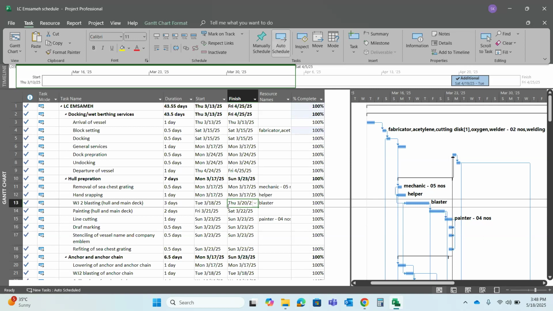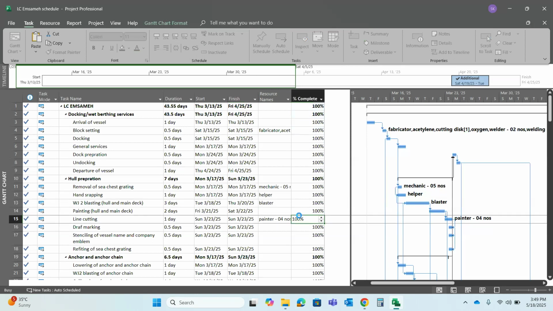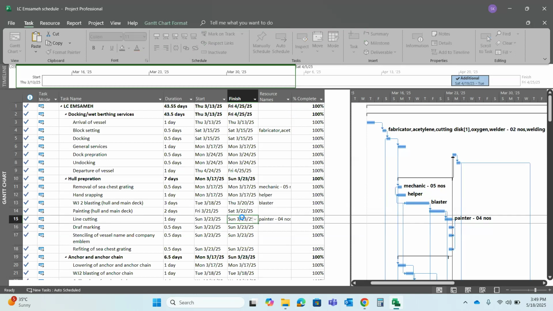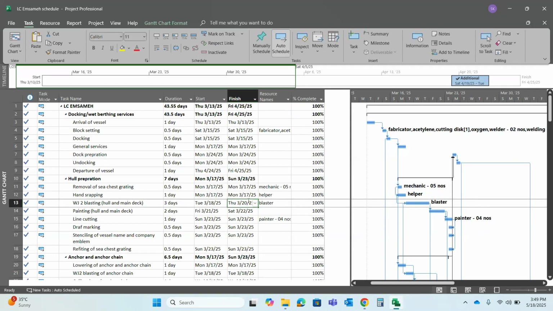Now, if I update one day later, like this is on 18th, completing on 22, blasting. Okay, I update, it is coming on 22nd. But after 22nd, the job is finished on 22nd. This is 18, 20, I put a baseline. So on 19th, if I am checking, it is showing that I am going to complete on 20th, but it is taking 2 extra days to complete this work. So how will I monitor that? Which particular job is taking more time?